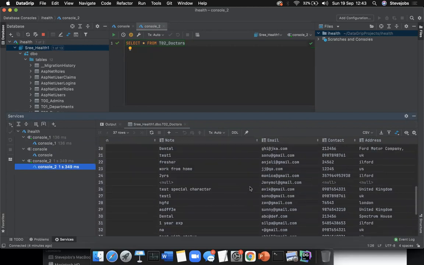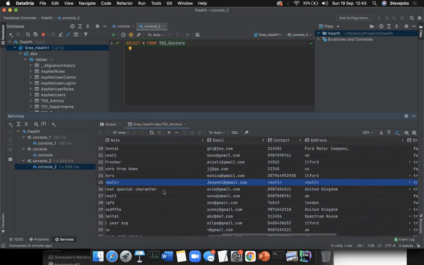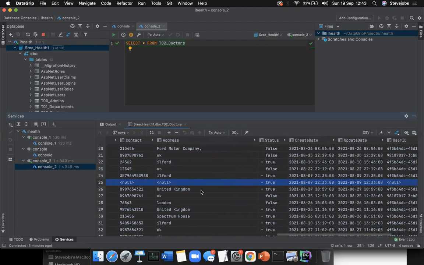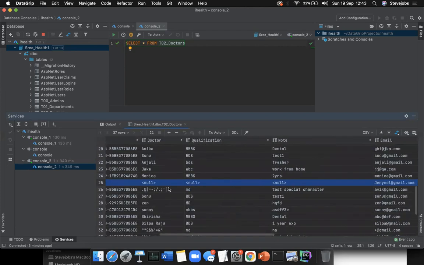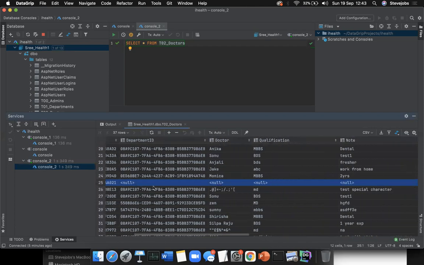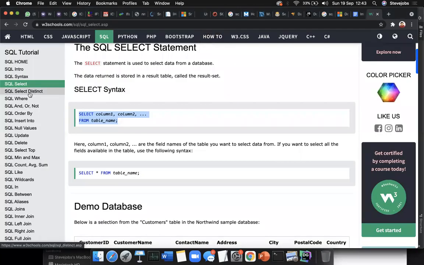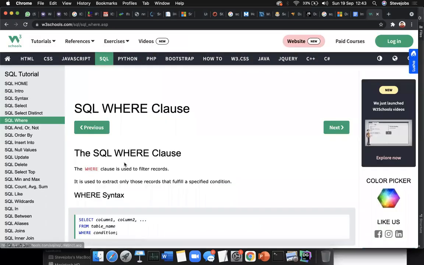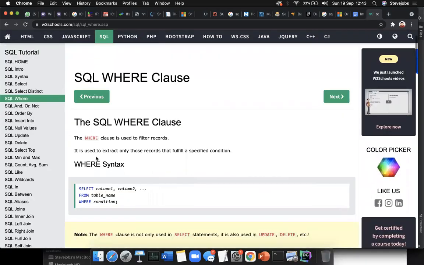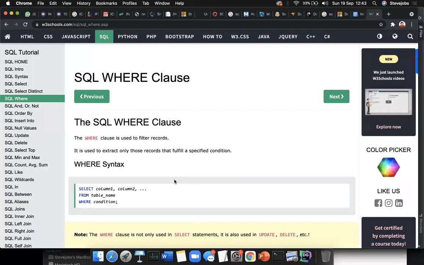But now you can see that there is one column which is very interesting. The data is there, but you can see that there are some null values here. Fields are missing. So I will try to focus on this table. Now this is where the where condition will come into the picture. That's why I want you to go through this, connect to the database and practice.